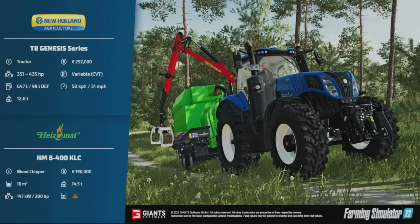Now potentially, if that pipe does swing and automatically move, there is always the potential with a small trailer pulled up next to it, maybe you can fill up to another trailer. But it could be that it will only direct into the back of that. I mean, I'm just kind of looking at it and thinking again, historically, what the pipes have done on various different wood chippers. It might well feed into another one.